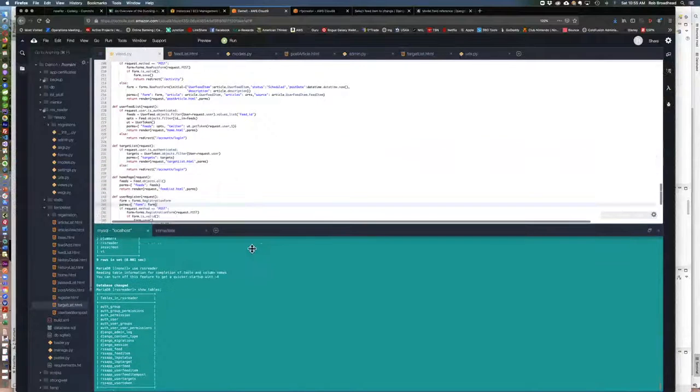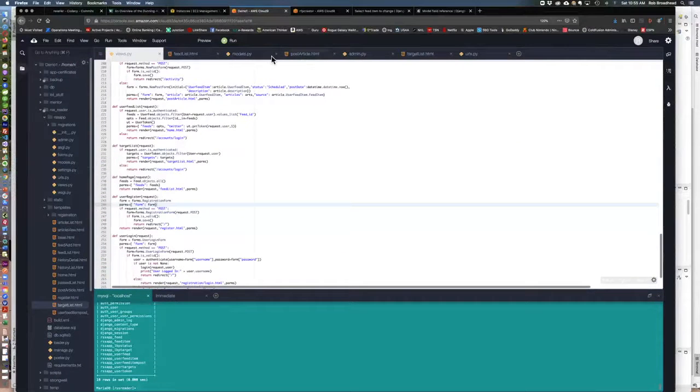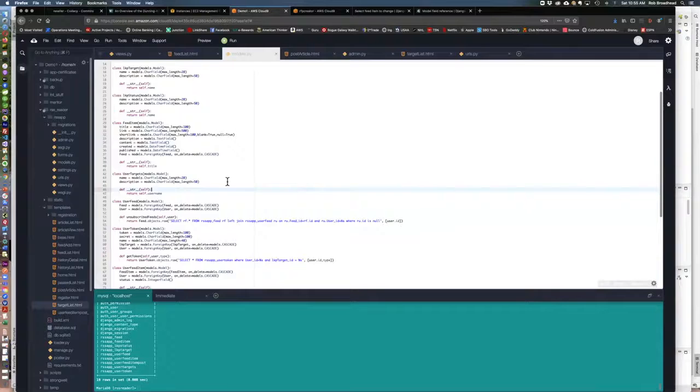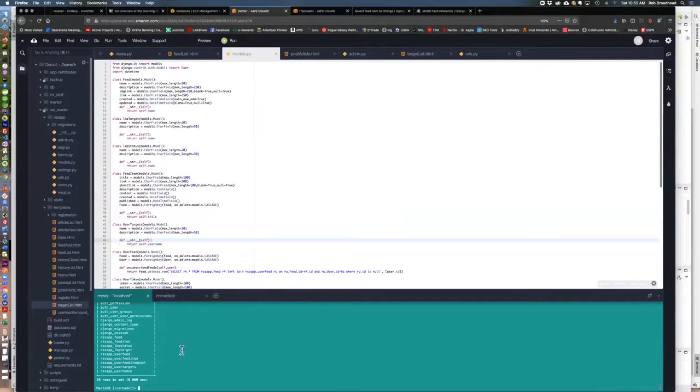So if I wanted to come in here to my models, actually, let's flip back over here and look at this one real quick, and look at this table real quick for you.